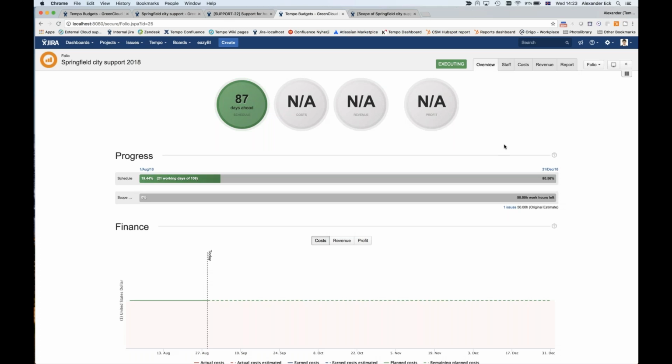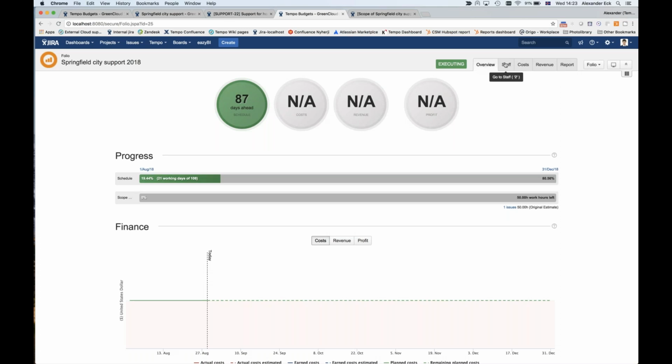Okay, so what I need to do next. There are several things that I need to do, and we can go in the correct order here, as Tempo Budget is suggesting. You see here on the top right different tabs: the overview tab, the staff tab, the cost tab, the revenue tab, and the report tab.